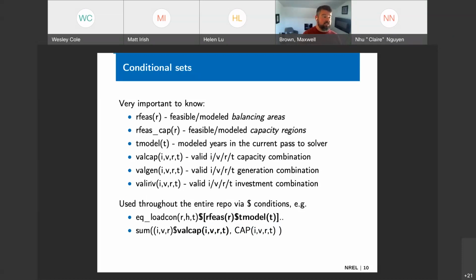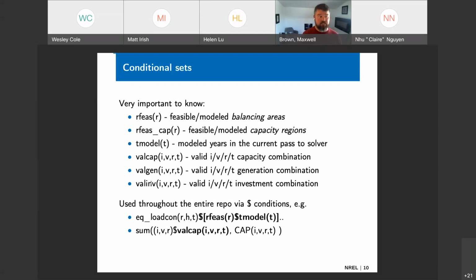So let's say I made up a technology and I called it Max Brown. I don't want Max Brown to be used in any of my constraints or variables, but it's just sitting there because we have a lot of things that have accumulated over the years and we may not want to include everything in the model. Or, for example, maybe I don't want to include wind in my model, just to compare how much costs are saved with and without wind. We can do that very quickly by just specifying these different conditional sets.